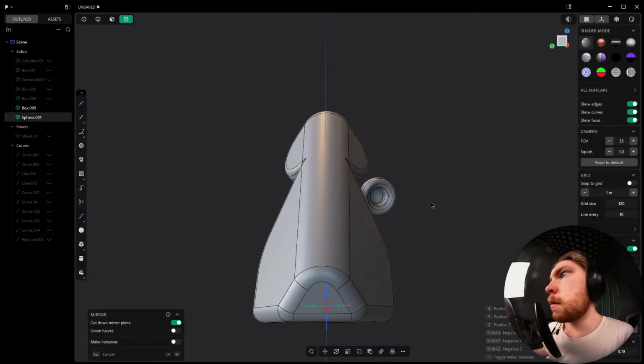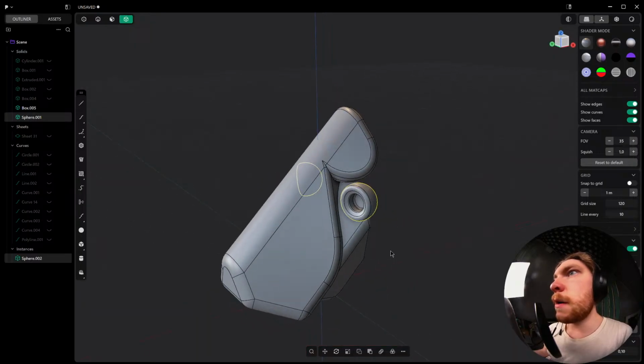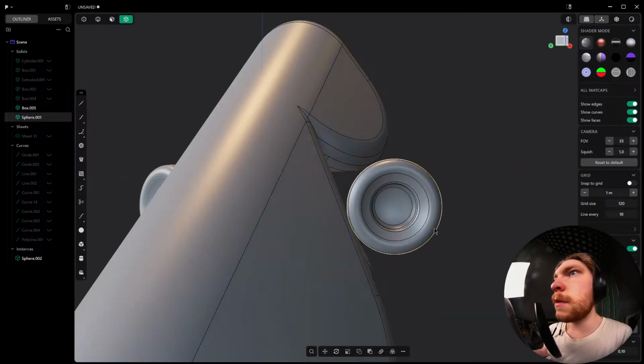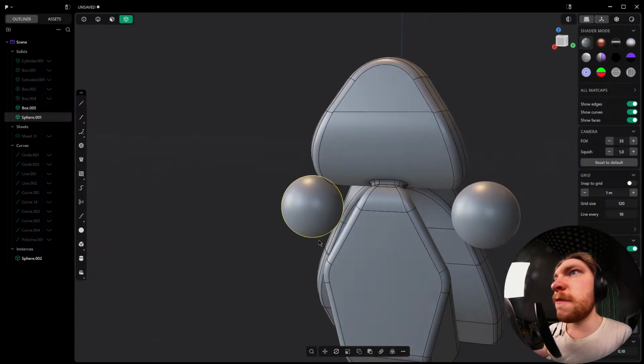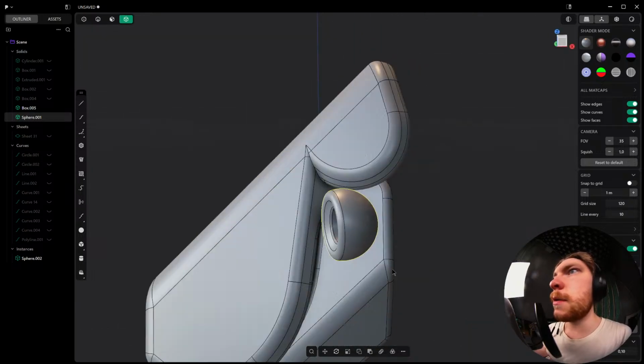Alt X, instances, Y, and there. Now, when I do stuff to you, the stuff on the other side will appear. Whoa!